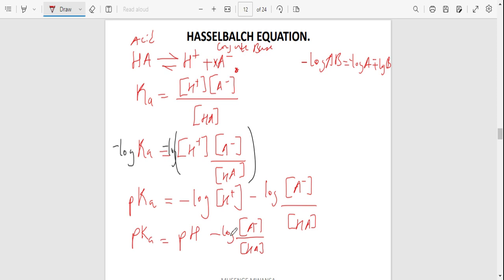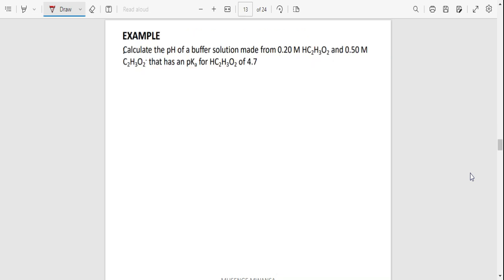Okay. So from here I can take this term to the other side. So we're going to remain with pH being equal to pKa plus, if I take this term to the other side it will become positive, plus log. Now A minus, we've seen this is a conjugate base, so I can simply say base over HA, that is acid. So this is the Henderson-Hasselbalch equation. pH is equal to pKa plus log concentration of the base over the concentration of the acid.